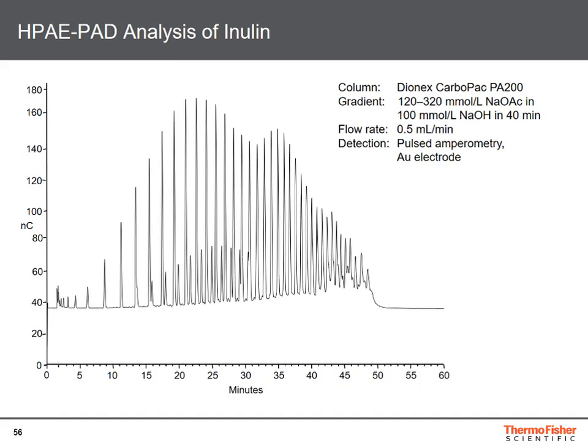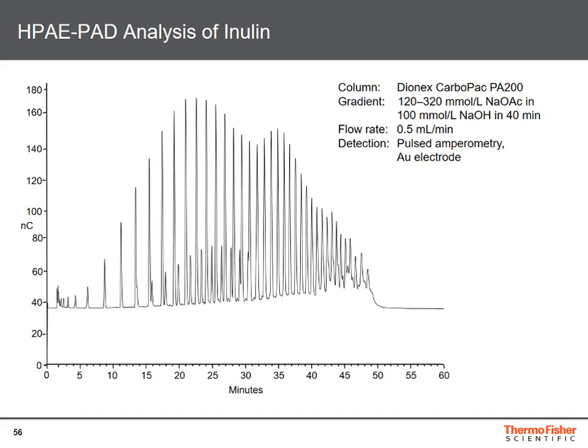In this slide, we see the chain length distribution of inulin, which is a polyfructane with lots of fructose units coupled together. Such a separation cannot be done with a pure hydroxide mobile phase. While fructose itself can be separated with pure hydroxide, higher oligomers of fructose cannot. They would be retained on the column for a very long time.